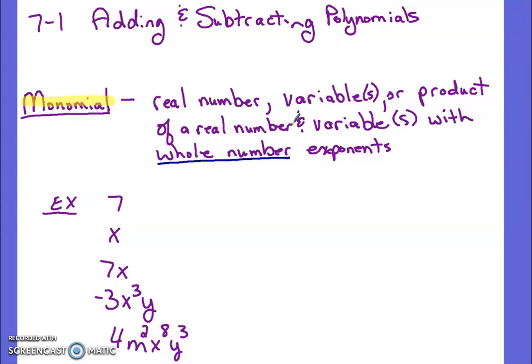And again, that's a long definition, but if you look at some of the examples, it could be a real number. So this number 7, that's a monomial. And by the way, the prefix mono means a single term. So it's a real number. It could be just a plain variable. See, a real number, a variable, or variables. So, I mean, we have 7x, or a product of real numbers and variables. So notice these are being multiplied together. So it's a number and a variable, a number and variables. All right, so those are all examples of a monomial.